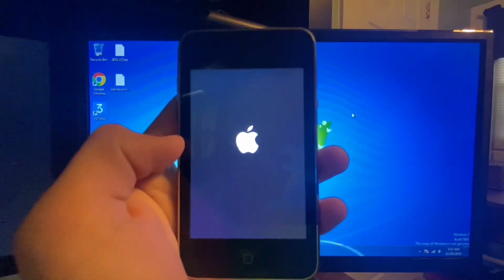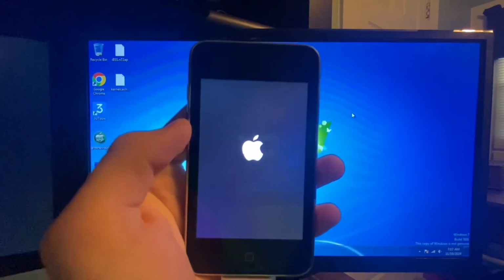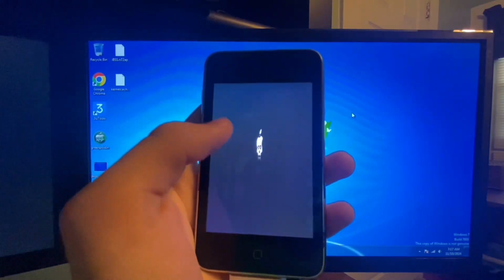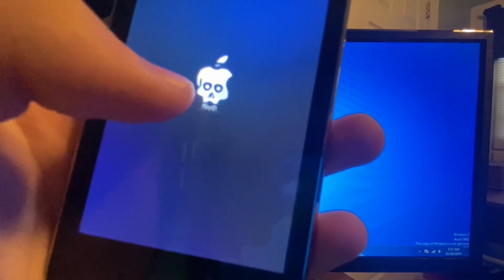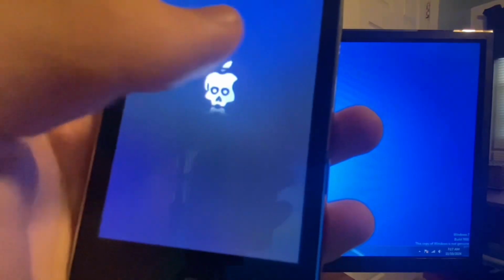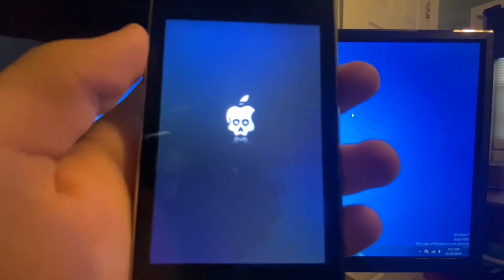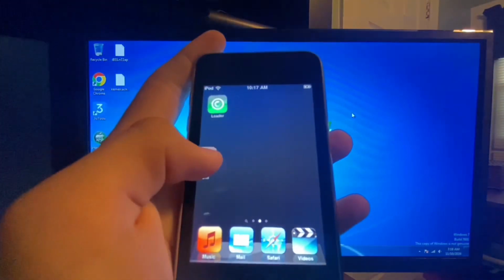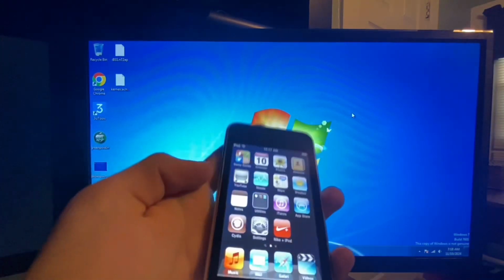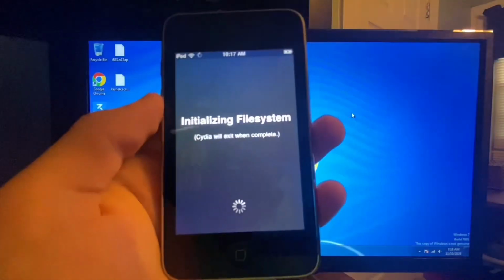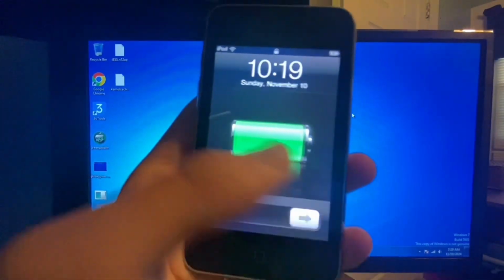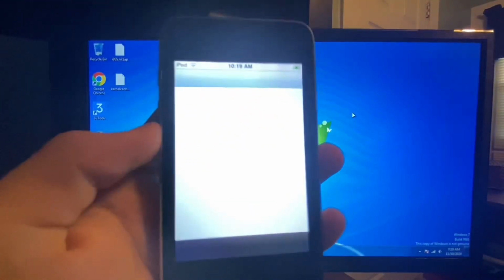And as you may have seen, there is a custom boot logo, but don't worry, there is a way to delete it, and I will show you how to do that here in just a minute. As you can see, there is a custom boot logo there. Some of you might not like that. I mean, I think it looks kind of cool, but the little animation thing, where it swivels around, I really don't like that. We now have Cydia installed here. We'll just drag it over here like this. And now let's go ahead and open Cydia here. It's doing this file system thing. So it is now finished preparing the file system.